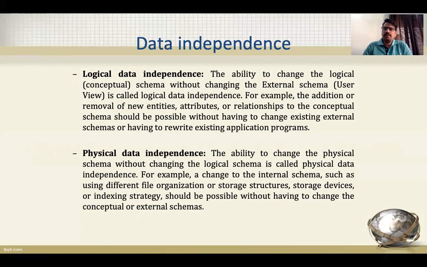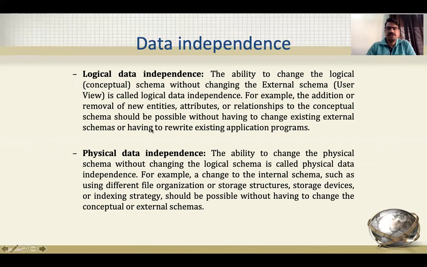Whatever your user can view, if we do not affect that and we make changes at the logical level, that is called logical data independence. It means we can change the logical data without affecting the upper level, which is the user level.